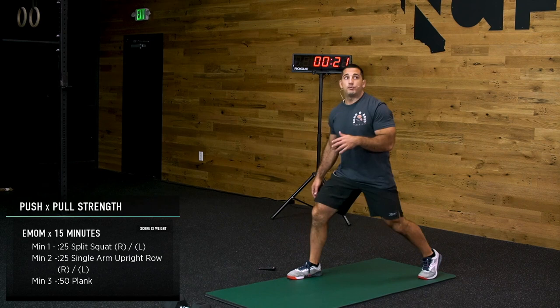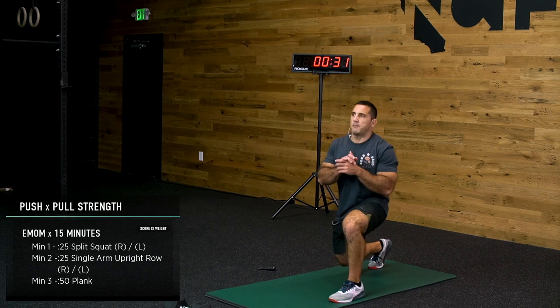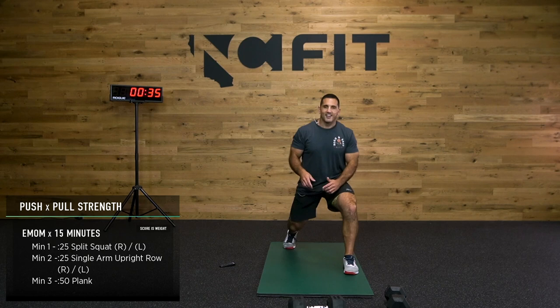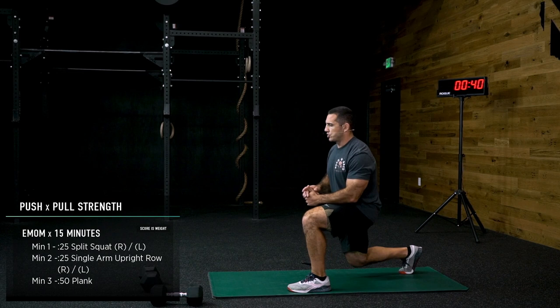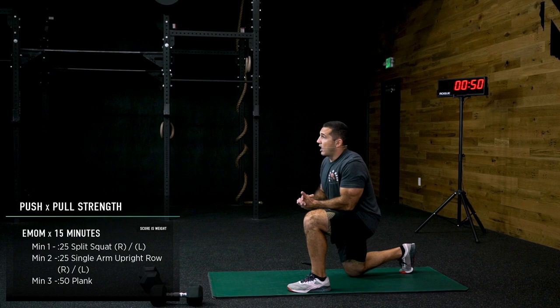3. I'm thinking about dropping my knee, grazing it to the floor. If you don't have one of these NCFIT mats, today would be a good day to go get one because they make this a lot better. There you go. Drop. 5 more seconds. All right, and relax, okay?